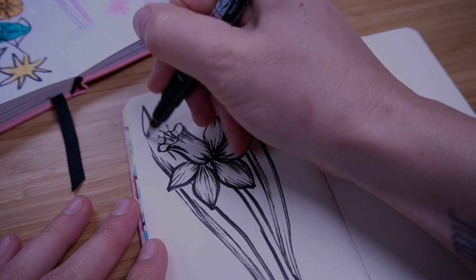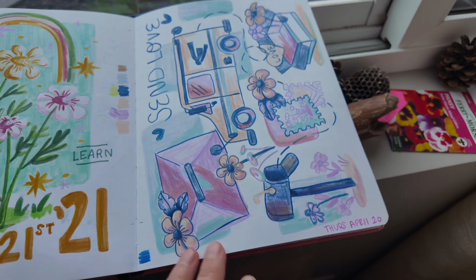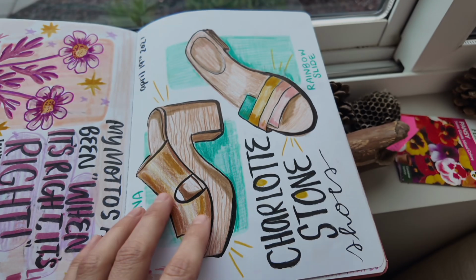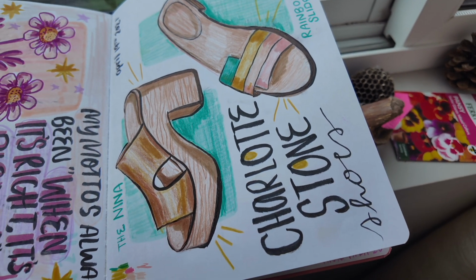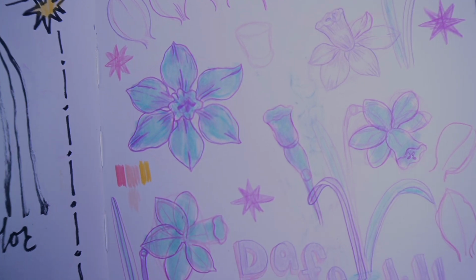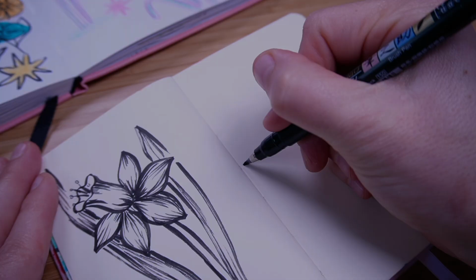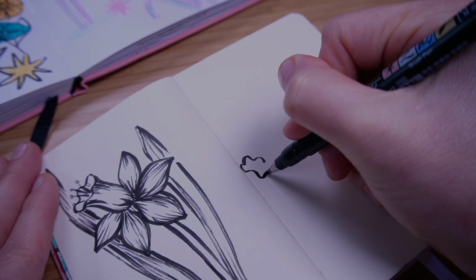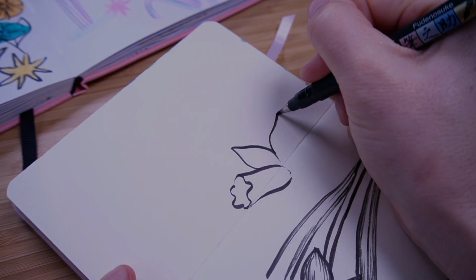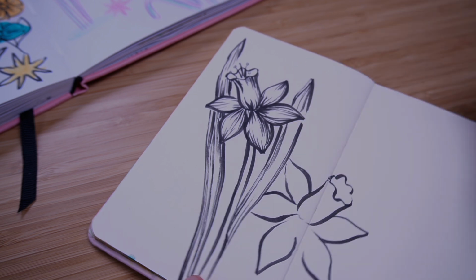So, what I do is I grab an old sketchbook, I flip through it, like I kind of shop in my old sketchbook. And when I find something that grabs me, or that I'm like, wow, that's horrific, that's really terrible, I bet I could do that better now. It's like this daffodil piece from 2021. It's horrendous. I know I could do a better job today. So I am just gonna do daffodils. I'm not gonna do these. I don't know why I made them blue. That's silly, daffodils are yellow or white. I don't know what I was thinking with blue colored pencil. I redo it in my new sketchbook.